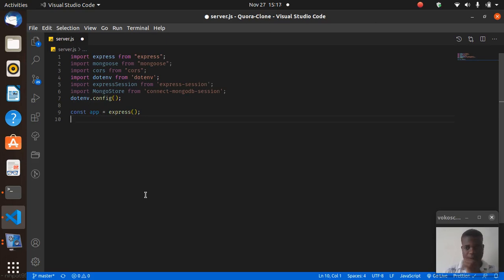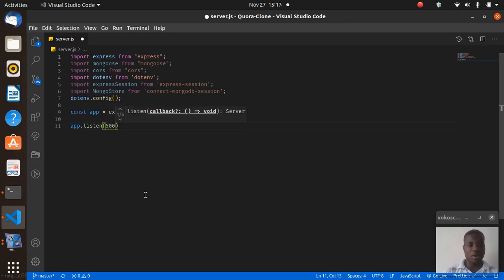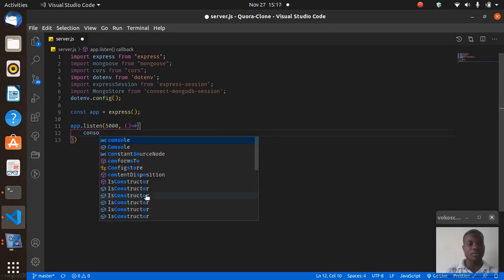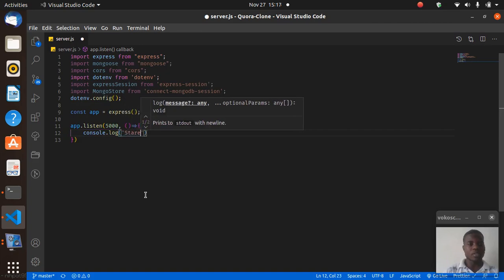So now we've set up almost everything that we need. Now we need to handle our middlewares, right? Before we handle any middlewares, let's start up the server and see if the package.json is actually set up properly, so that if there's anything wrong we can fix it before we move any further.